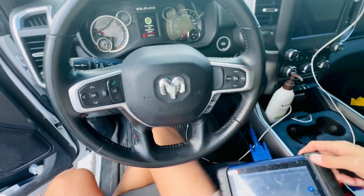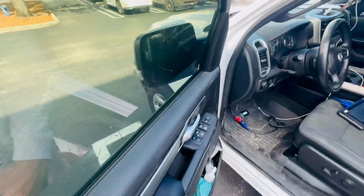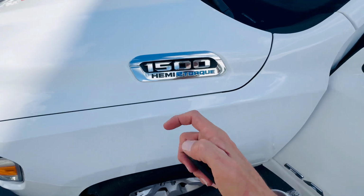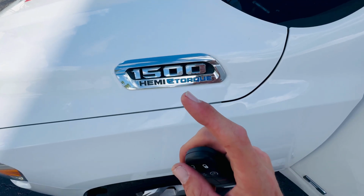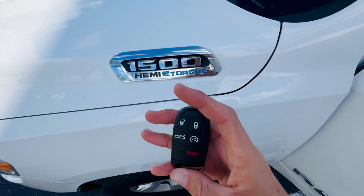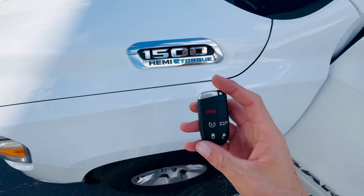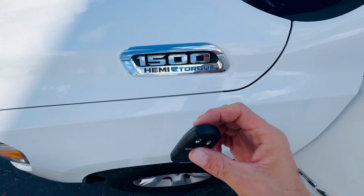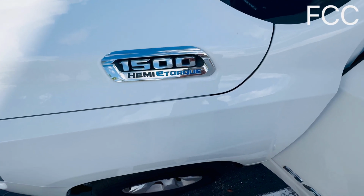One more tip. If you ever wonder what key you need to use, any car that is a 1500 will use the FCC that starts with OHT, and the ones that are 2500 and up will use the GQ4. So just keep that in mind in what key you want to generate or use. The button configuration does not matter. All of them are the same. There are two kinds of frequency.